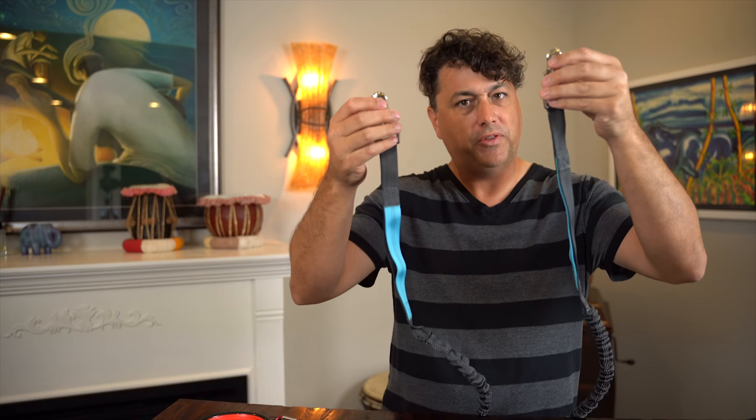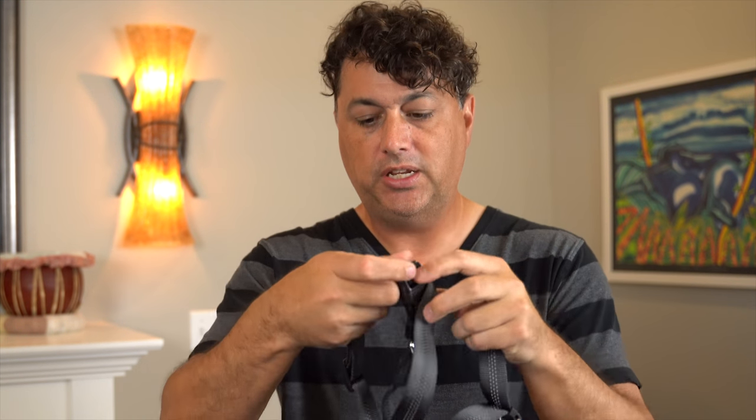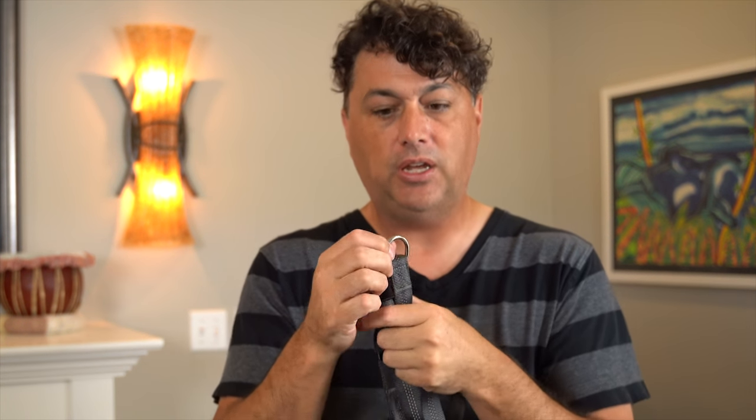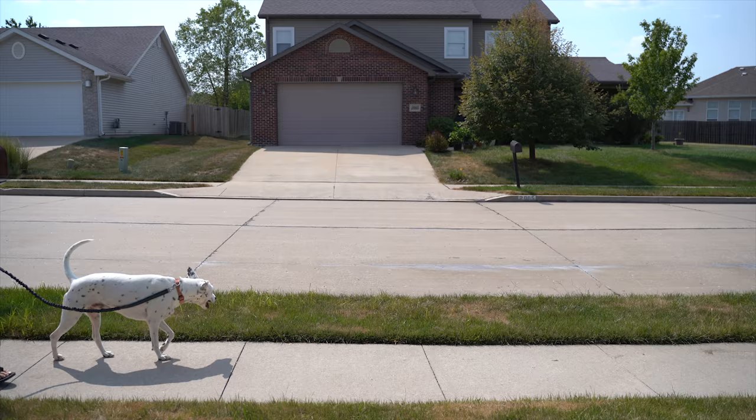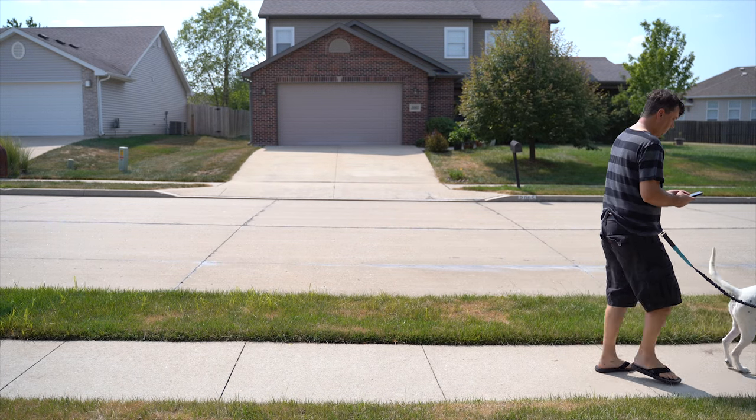So now what do you do with this? How do you use it? There is a waistband or a waist belt, I guess. So this goes around your waist. It is fully adjustable. And then you're gonna connect the leash to this as it comes around your waist. And then of course the other end of the leash goes to your dog's collar or harness. And again, I'm gonna show you guys some real world use with this with our potcake dog, Sunny.